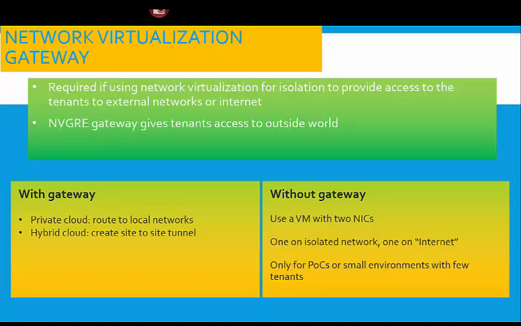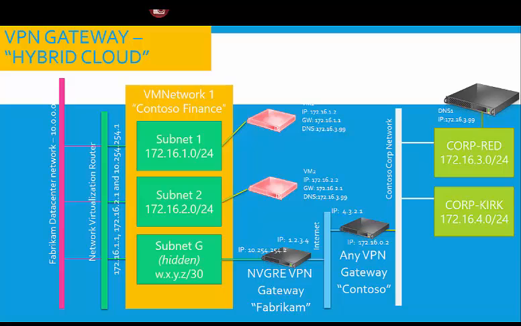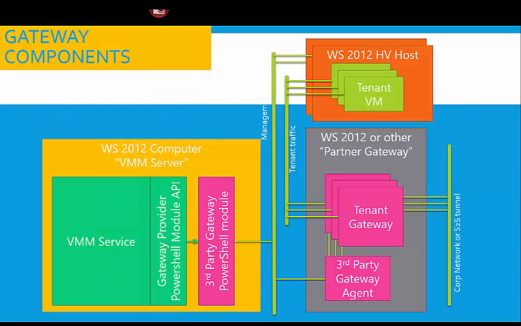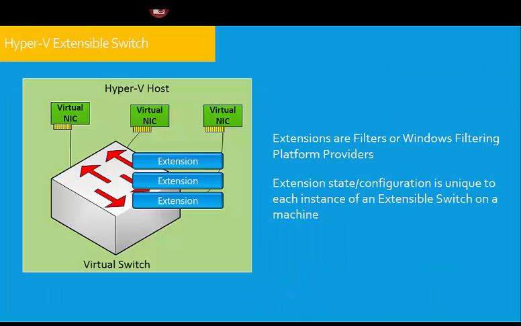This is a result of the connection through the private virtual network or VPN tunnel, as we can see pictured here. And again here with the VM components, we have the Windows Server computer on the VM server, and then that feeds into our different subnets within our configuration. Let's have a look at Hyper-V Extensible Switch.